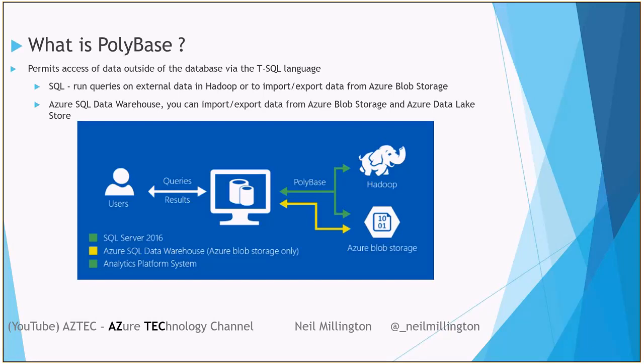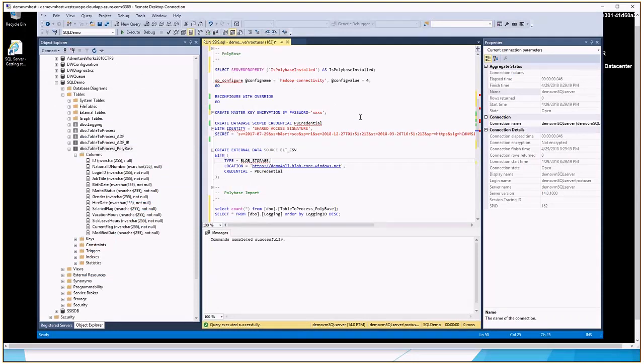So we'll jump over to my SQL Server environment here. And all we've got here is a pretty straightforward file. I've got a demonstration database, SQL demo, and I have a table in here, the table to process Polybase, and this is going to be the target table for our flat file import. It's a pretty basic structure here, as you can see, just standard 255 columns, so this is literally acting as a straight load import table for subsequent downstream processing.